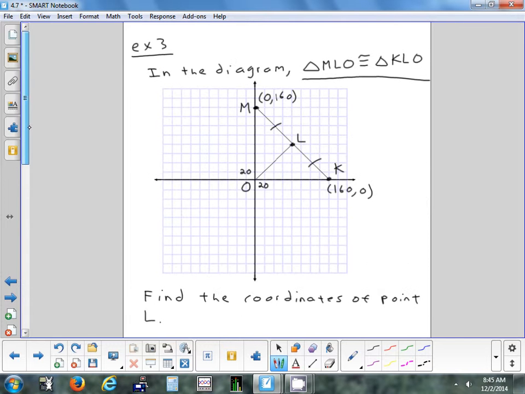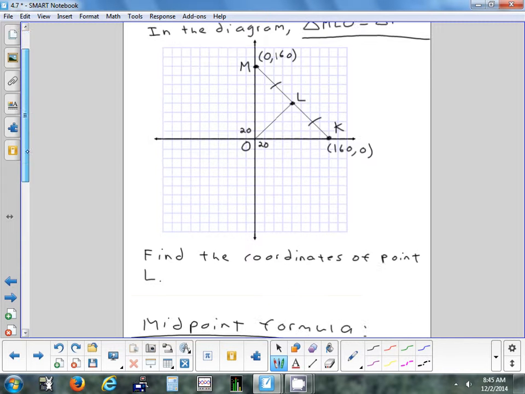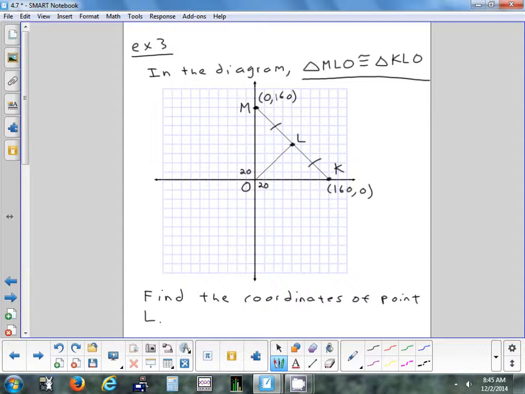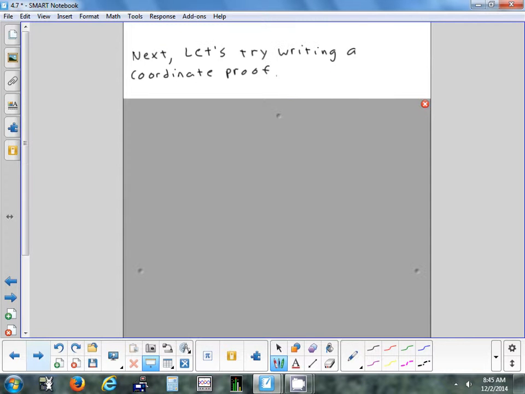And was there anything else they wanted? Nope. That's it. Now, if they didn't tell you that those triangles were congruent, we can't assume it's drawn to scale, so we don't know if that was really a midpoint. But because they did tell us that, that's why we could use the midpoint formula.